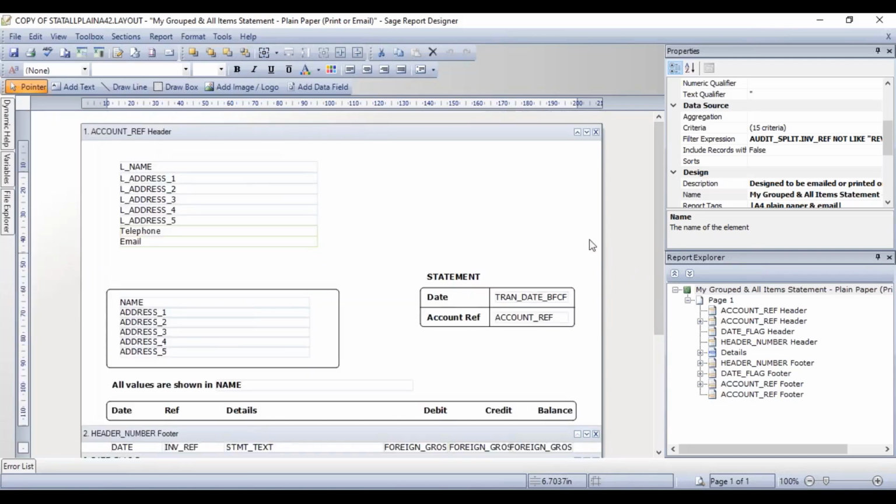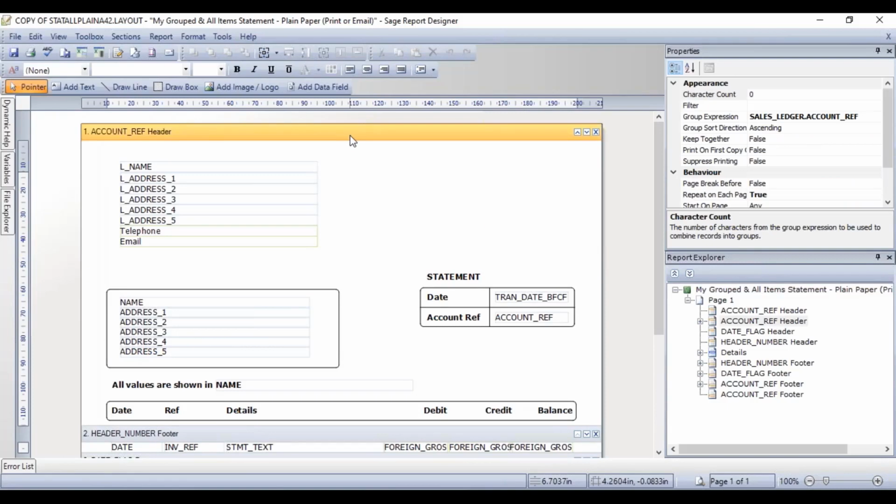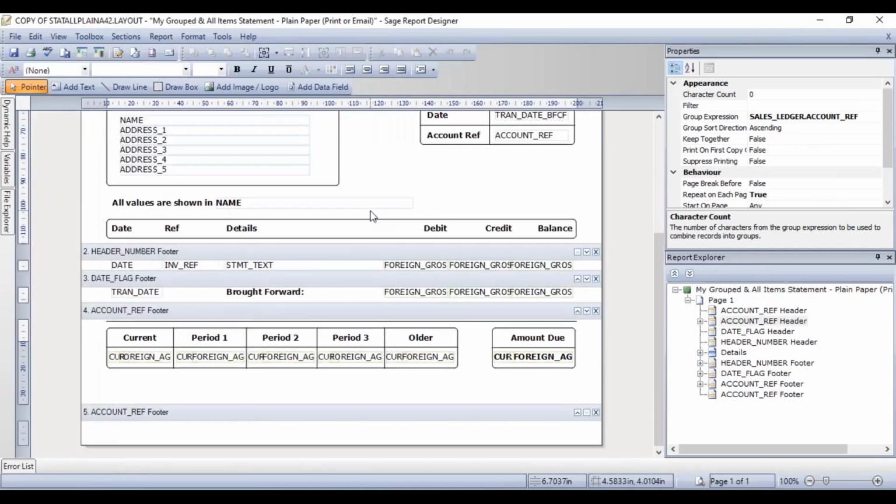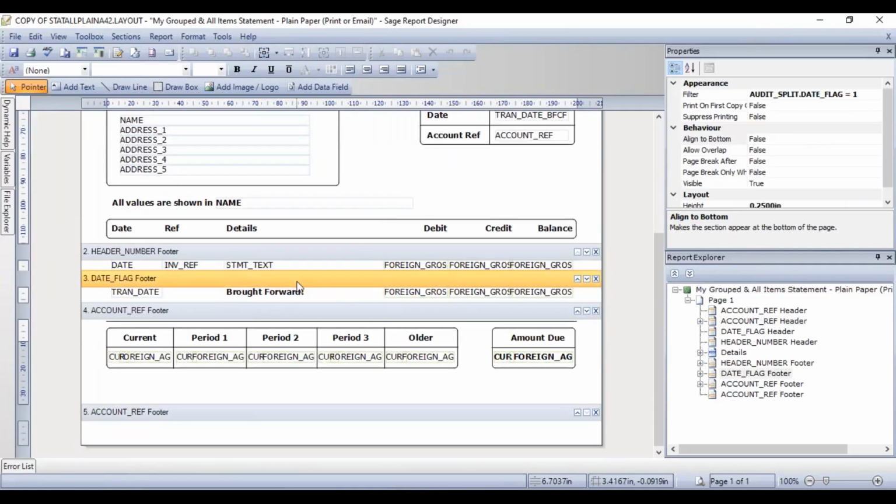The sections that are the same are the account reference header, the date flag footer, and again, we've got the 2 account reference footers. So where this layout differs is that this time we don't have a details section on the layout design.